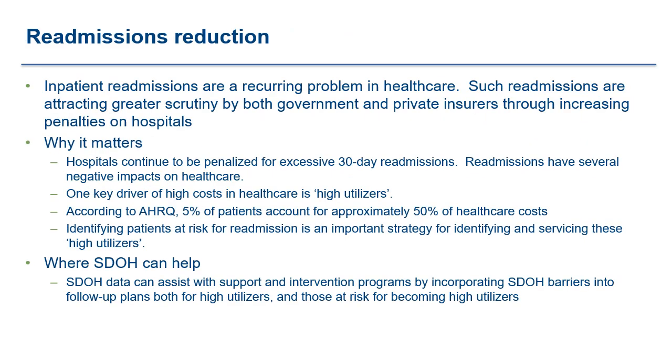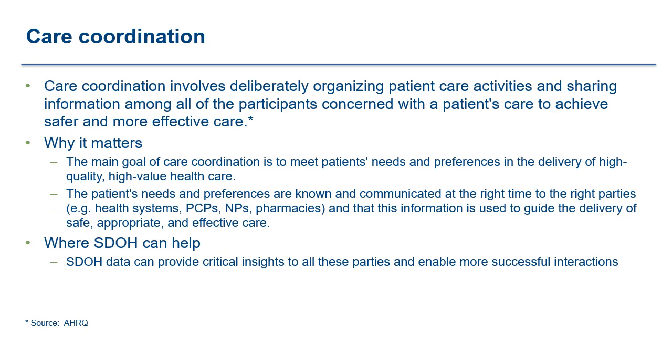Readmissions reduction. Inpatient readmissions are becoming a huge problem within healthcare. And this is causing greater scrutiny by both government and private insurers through increased penalties on hospitals. Social determinants of health can help everywhere, from how the patient integrates with the pharmacist, to how the patient integrates with the care coordination nurses or the case management nurses. Understanding what that patient may be going through can have a huge impact there.